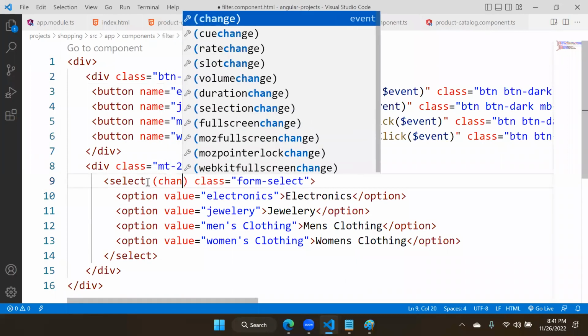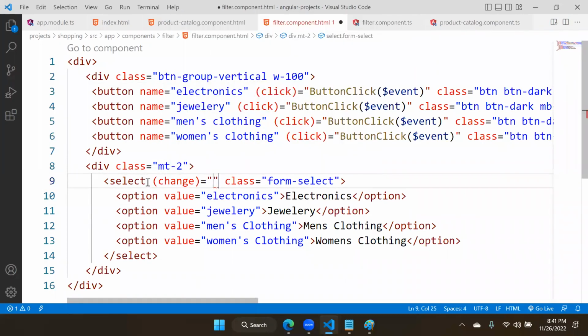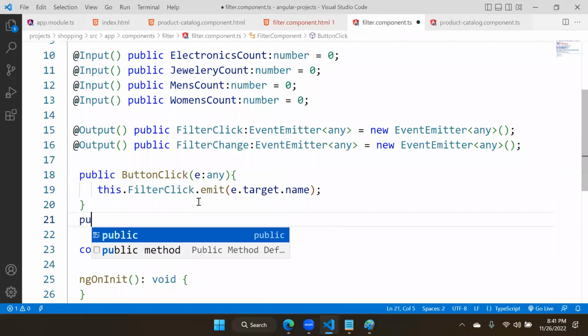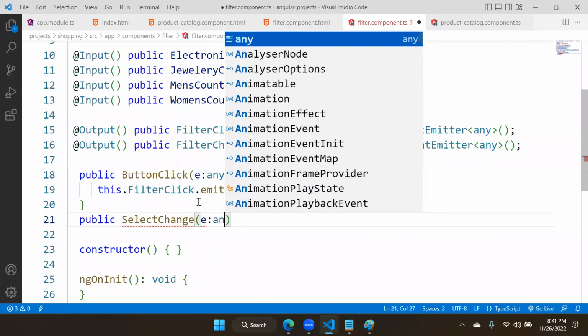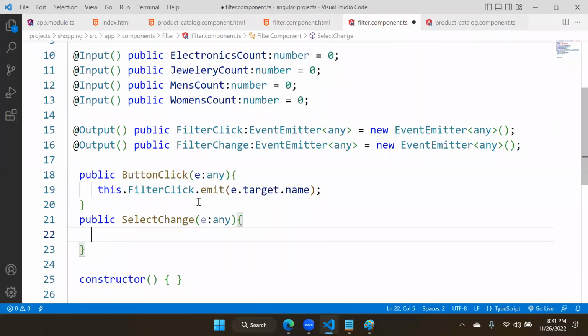What is the event to write? Change. On change, we will say select change, and into that we will pass $event. So we will write a method here. Public select change, E of any type. Now we need to emit this.